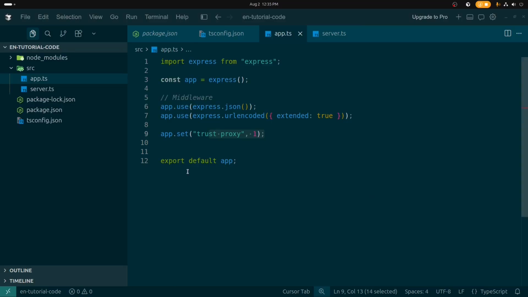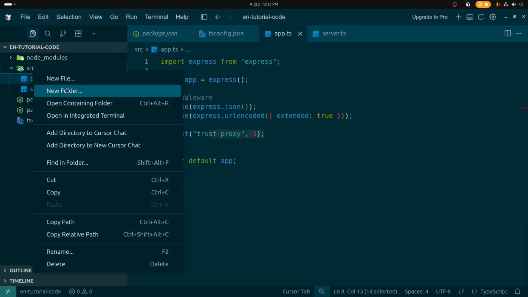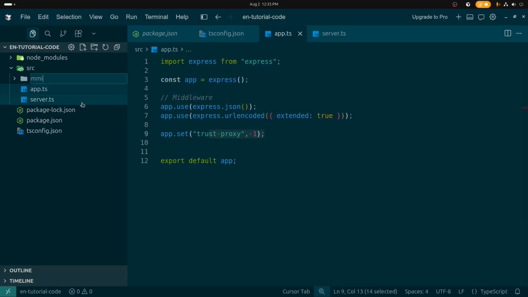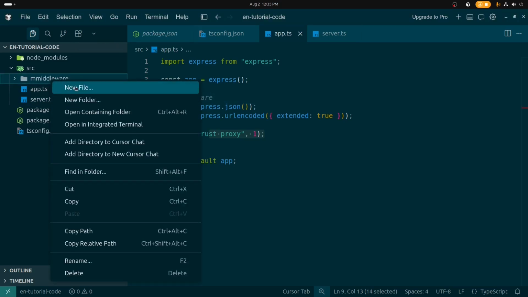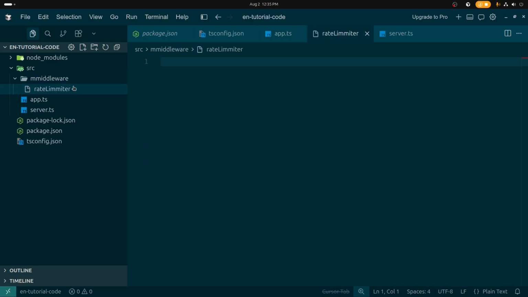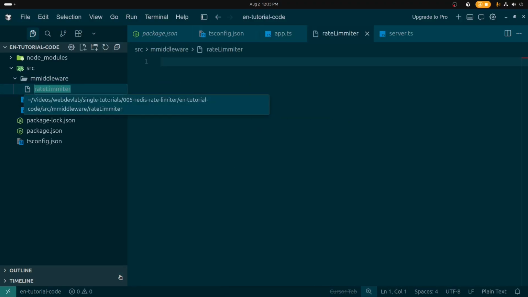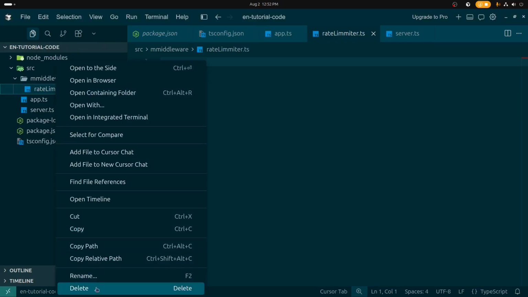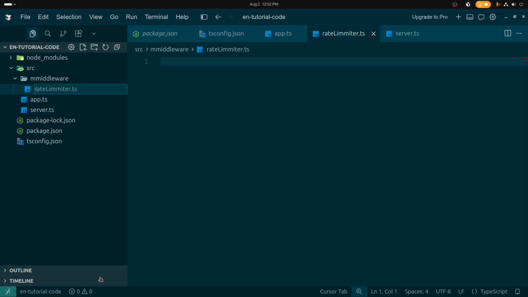Now let's create the middleware. In here I'm going to create a folder, middleware. In here I'll have rate limiter. I forgot the .ts extension. Okay, I misspelled it, it would be rateLimiter.ts.